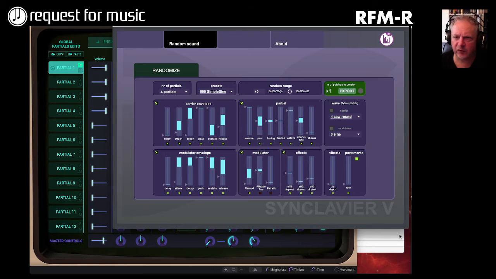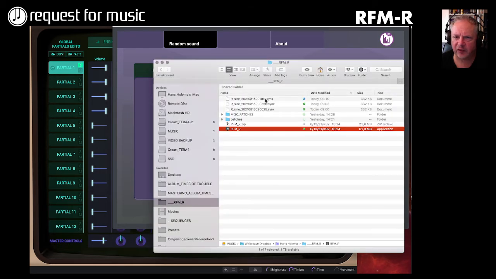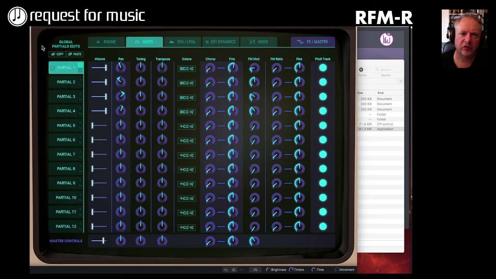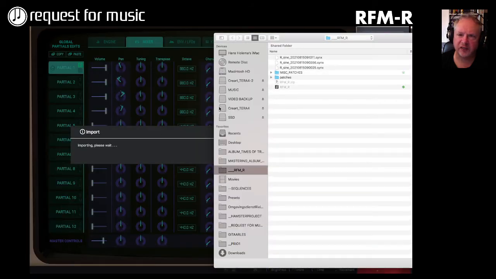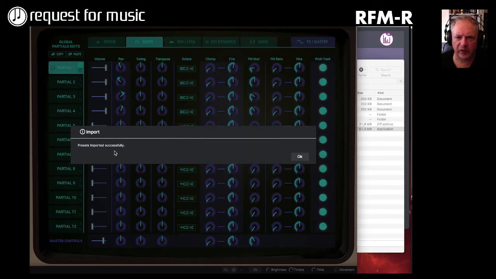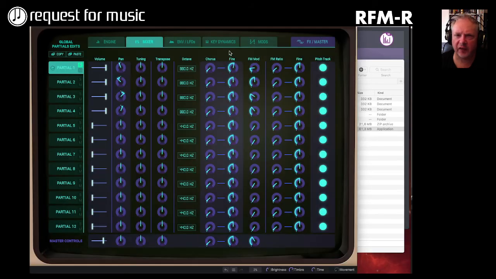So let's just create a new one, and when exporting it does that, and as soon as the red bar is there, it should at least be here, and you see that it is. So 9, 8, 9, 10, number 11, go back into Synclavier, do an import, and unfortunately I can't create the full banks within my program. They just haven't given me the data to do that. So double click the top one, so it will be imported. So it's working, imported successfully, and okay, and it should be the next one in line now, number 011, which it was, number 011. So there we are.